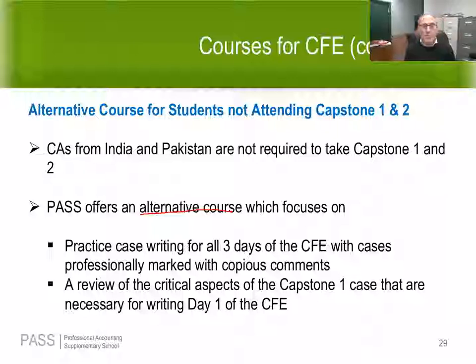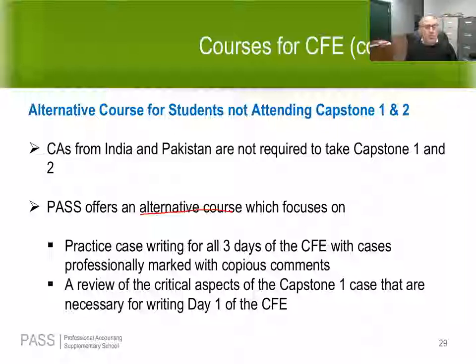Now, what about capstone 1? Quite honestly, in our alternative course, we are making no attempt to replicate most of capstone 1, because most of capstone 1 focuses on skills that are completely irrelevant for the CP. The main goal of capstone 1 is putting together a big report for a board of directors, making a formal presentation, doing a long formal report, working as part of a team. These are all wonderful skills for the real world, but pretty much irrelevant for the CP.